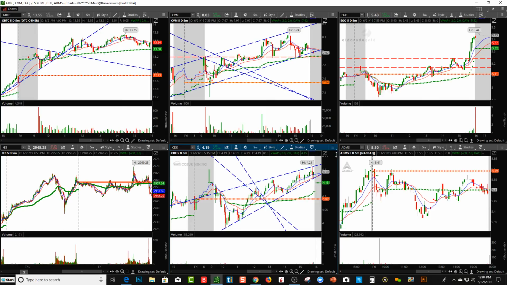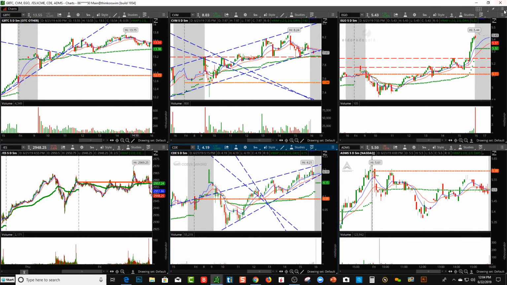I can see these patterns within the patterns, and then I can take these little scalps when price holds the 9 EMA right here, down here on a 5-minute chart. Right here, shows a pattern, breaks out, take my profits. Come back down, maybe take an entry again, take my profits. Price is kind of riding the 9 on up here, kind of a cup and handle breakout at the end of the day. Maybe I take a scalp right here, 523, and then decide to take my profits at the end of the day. But the problem is, so this is our watch list.